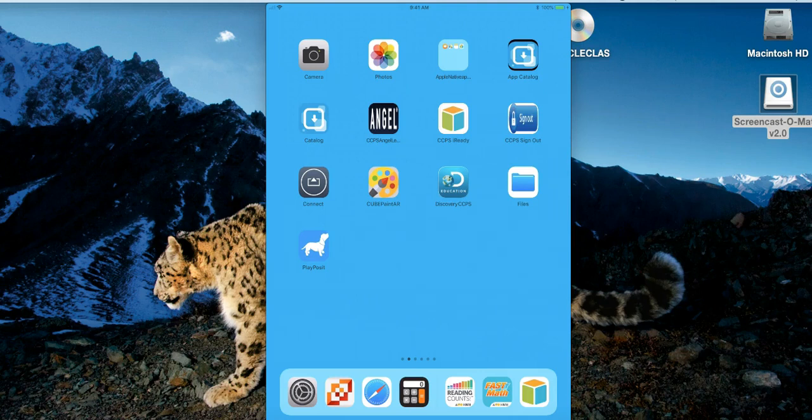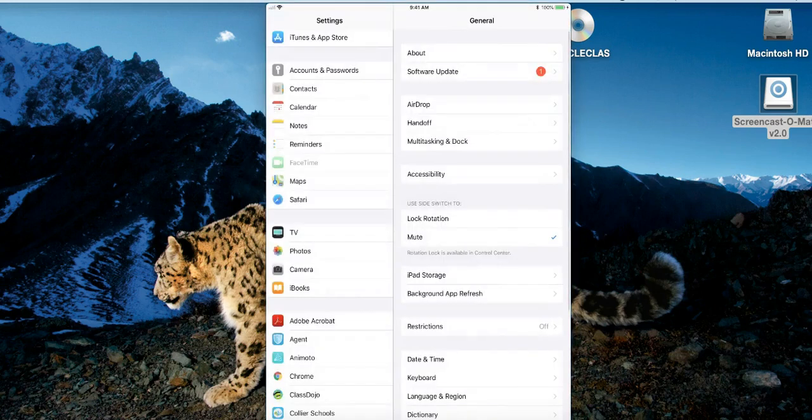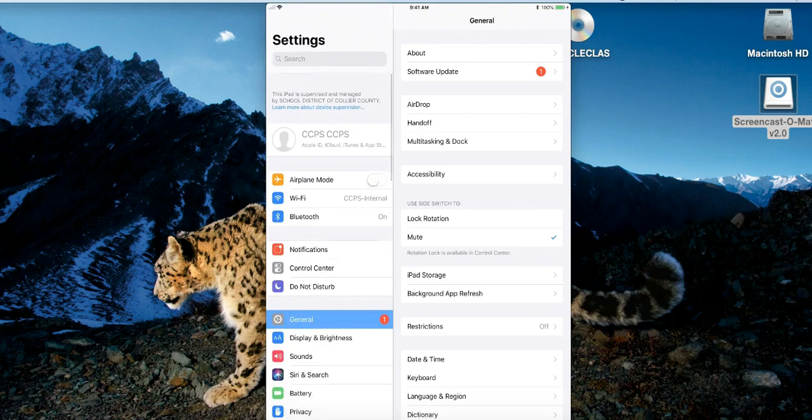I'm going to start with a few things that are going to help with the general housekeeping upkeep of our iPads. And the first thing I want to address is the settings icon at the bottom. This section is for the adults. It's for your teachers and myself to help maintain this iPad so it works the best for you to use in your classroom. You'll notice the red dot for our software update. We know it's there. Please do not update the iPads on your own.